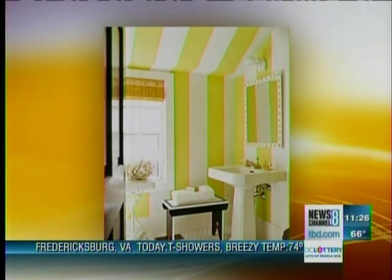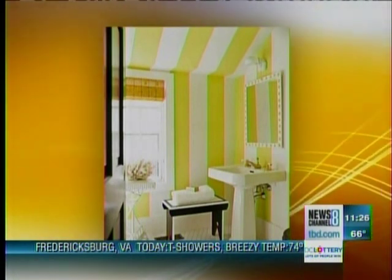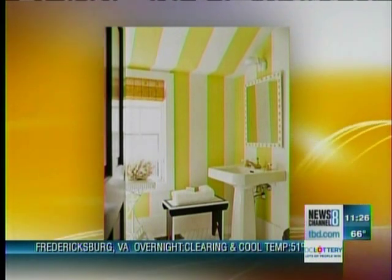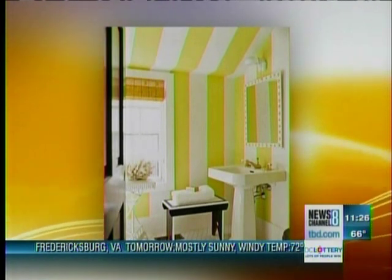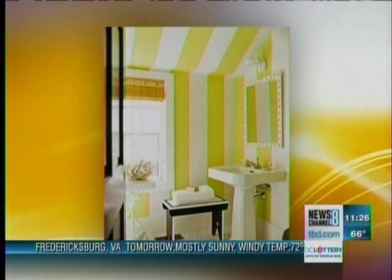It's where you have some ceiling space that you can leverage, like the slanted ceiling here. You can paint up, and it makes the ceiling look much higher, whereas the horizontal you would use if you've got a low ceiling. Okay, well they're both beautiful. Isn't it very interesting? Yeah, it makes a big difference. It sure does. And it makes the rooms look way bigger than they are, because they are both little bathrooms.